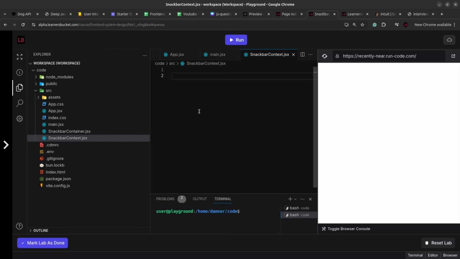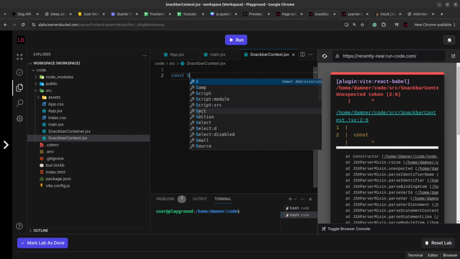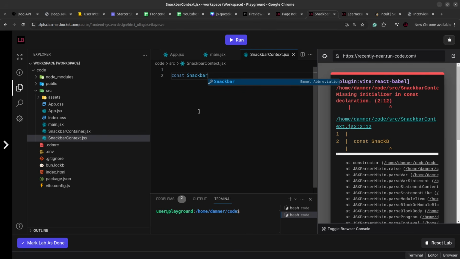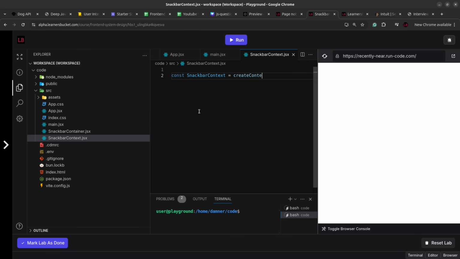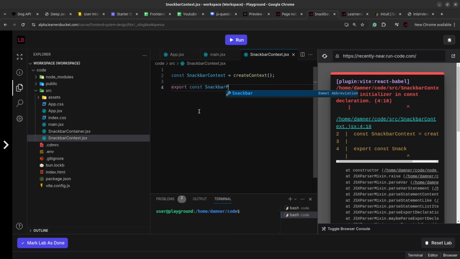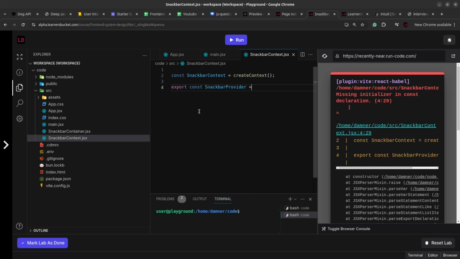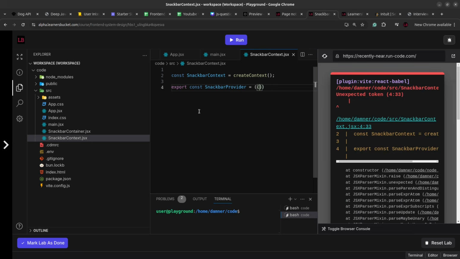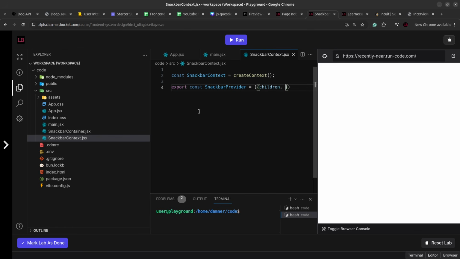Now let's create our context. So first thing I will do is const SnackBarContext equals createContext, and then we'll have export const SnackBarProvider, and this provider will accept the children, and the prop maxSnack will set the default value as 3.